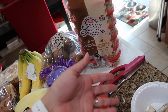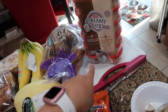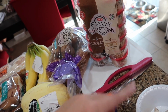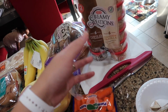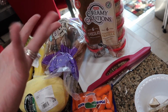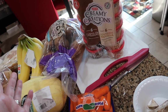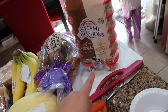And then this could have debatably not been included in this haul, but it's the little ice cream cups for Autumn's birthday. I got the pack with vanilla and chocolate, and these were like $4.50 for this pack here. So again, I did not include her cake in this. Her cake with cupcakes was right around $25. So I didn't include that, and I'm not including the food that we're using for her party because she wants McDonald's, but I did include the ice cream.